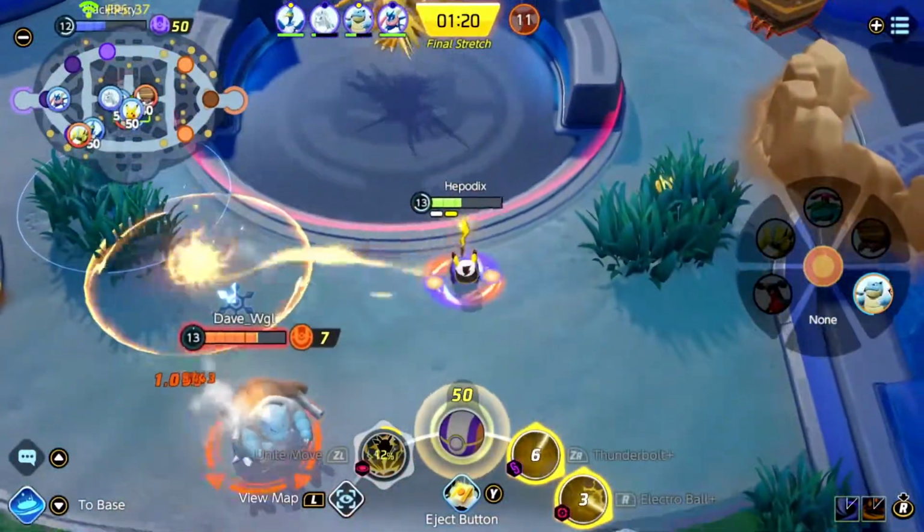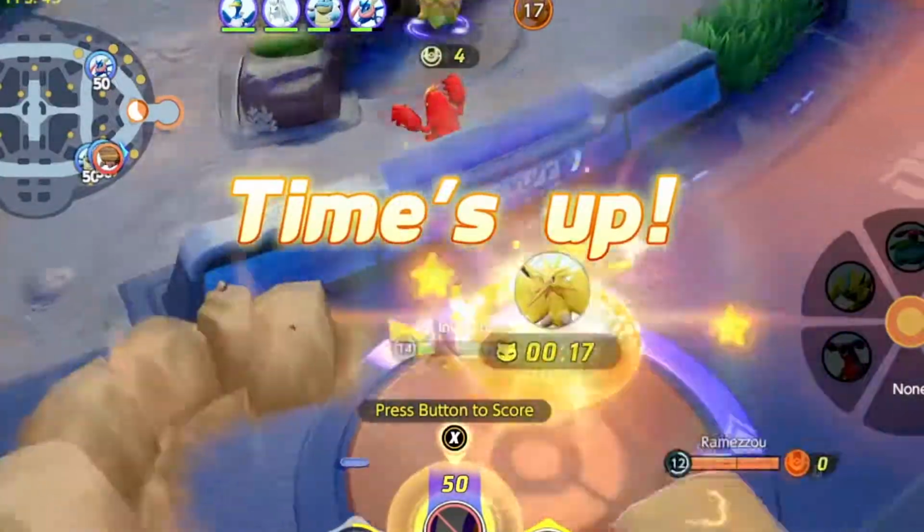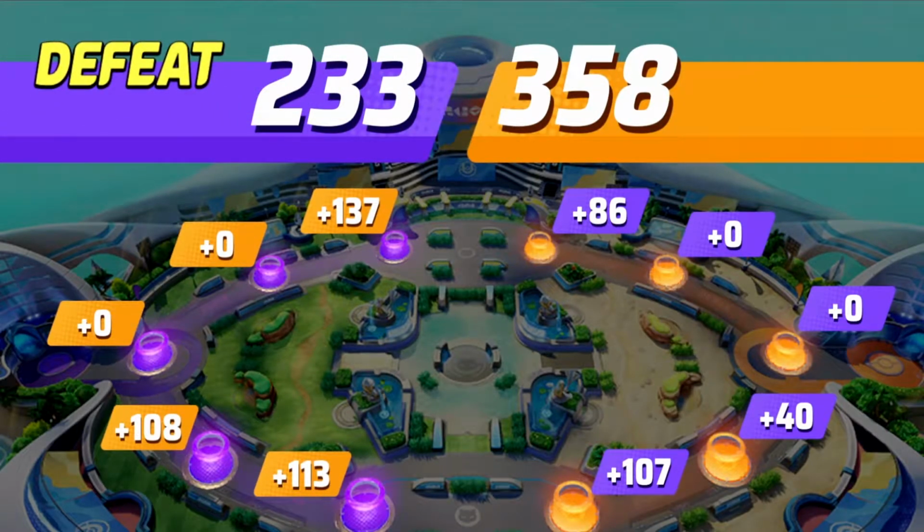This fight around the Zapdos is just too slow, man. So we still get the Zapdos, but it's too late, man. It's too late. Look at the score. What a throw, don't do that.